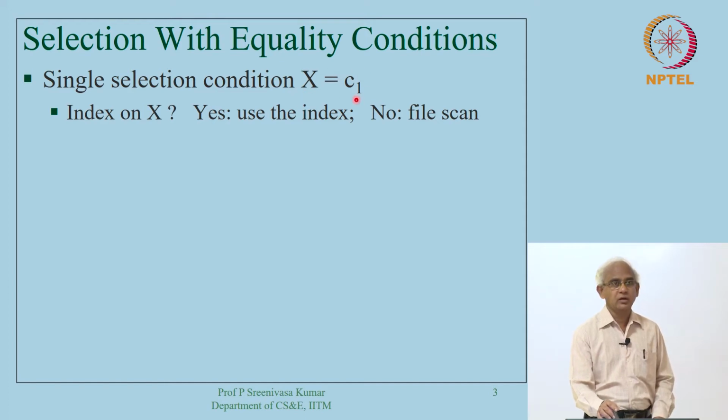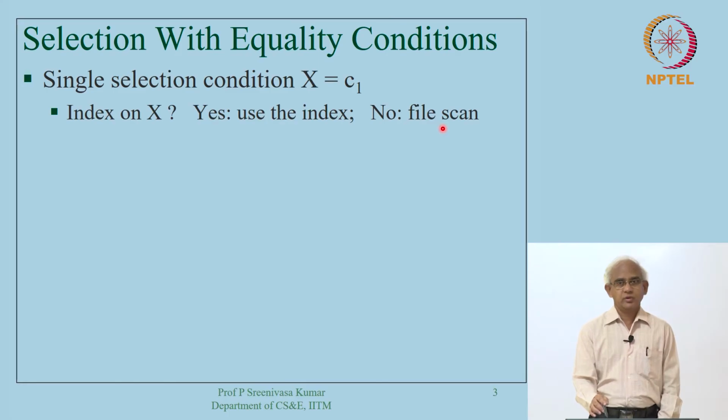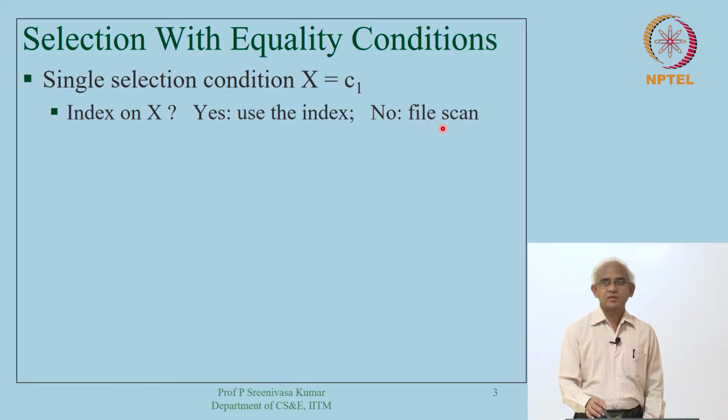If there is an index on the attribute x, then given the value of the attribute, you will be able to quickly retrieve the records that have this specific value from the set of records using the index. The index will help us. It will give you record pointers, or block pointers, and then you can go pick up those files. If there is no index, then we have very little we can do. Basically, we will have to do a file scan to figure out all those records in which this particular condition x equals c1 holds.